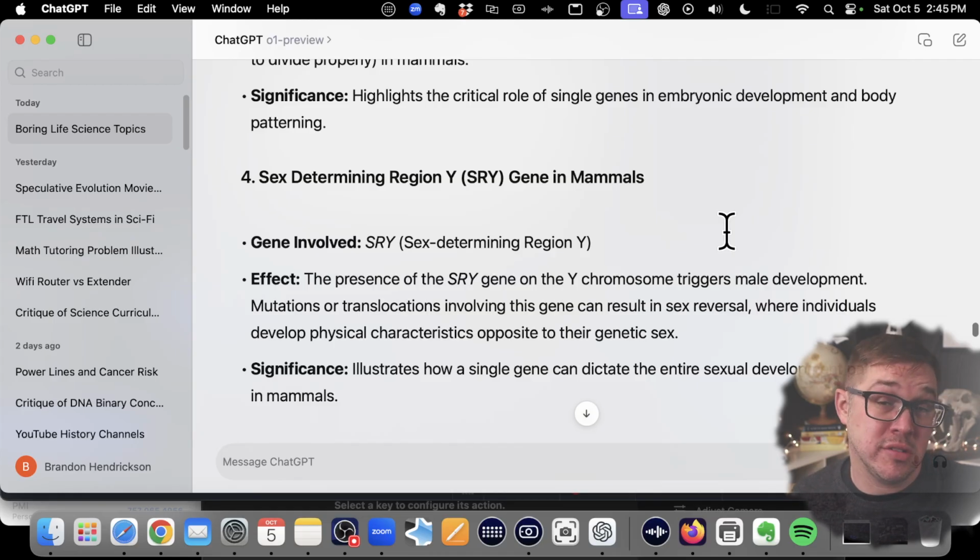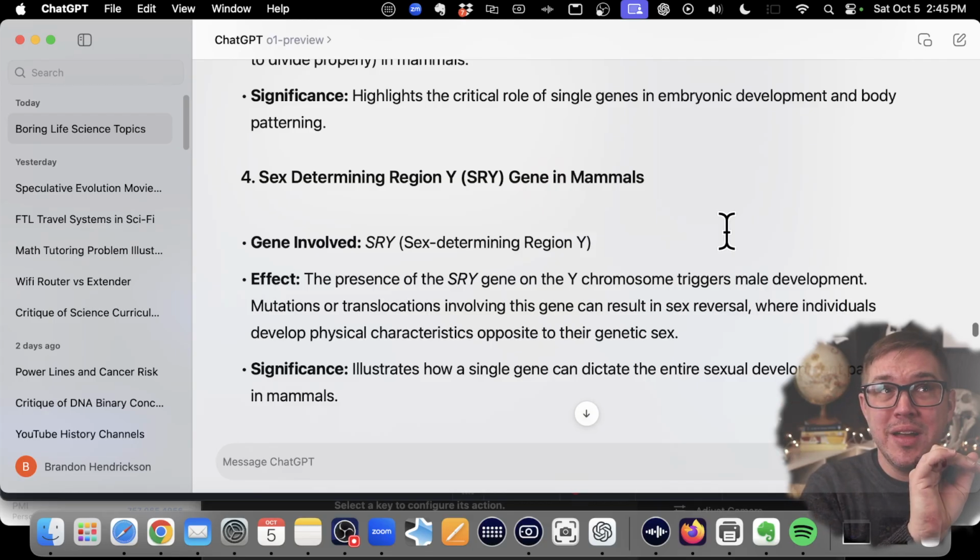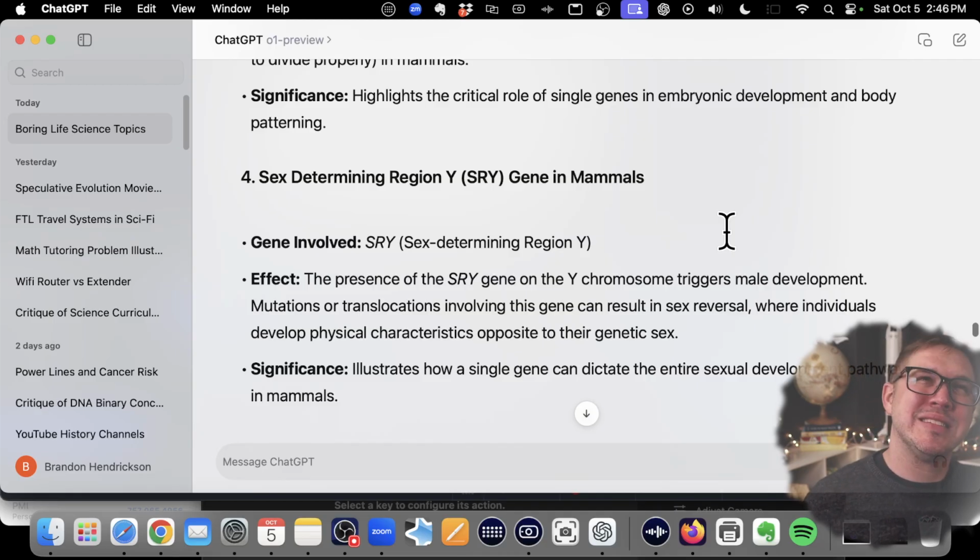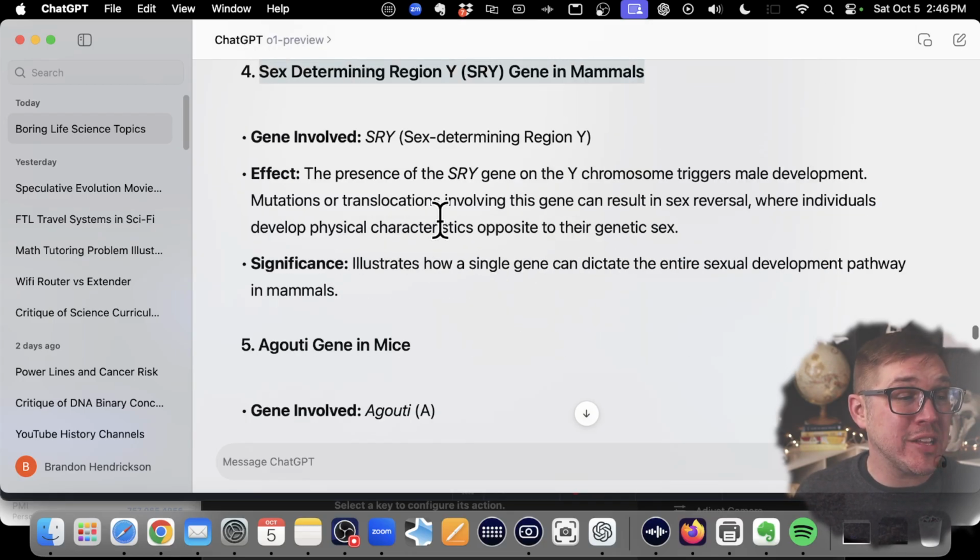Not true. Very rarely, there are some people who have double X chromosomes, but they have male bodies, totally male bodies, down to every last piece of that. What is the difference there? It's because they had this one gene jump off of their Y chromosome and go onto one of the other chromosomes. So even if they don't have the Y chromosome, they still get male bodies. And you can have people who are XY, but they have a broken SRY gene. Wow, so one thing can make such a big difference.